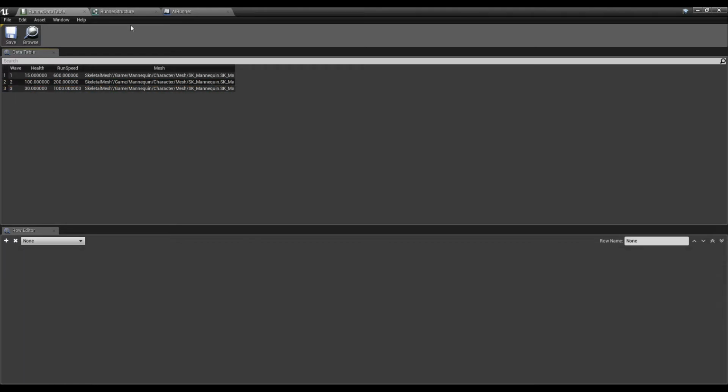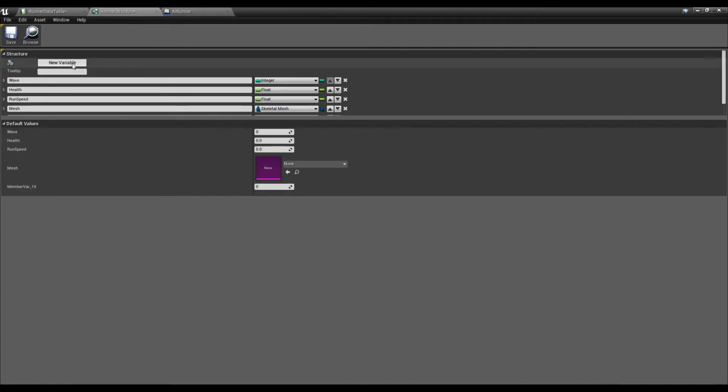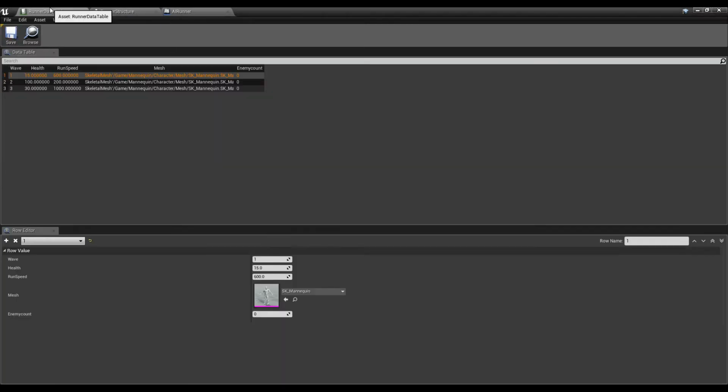I could also see a situation, maybe we want to spawn different amounts of our enemies. So let's actually add that to our structure. I said how easy this was. So what we'll do is we'll make a new variable and we'll call this enemy count. So now we can set that to be an integer. And now if we go back to our table, we see we have an extra value called enemy count.